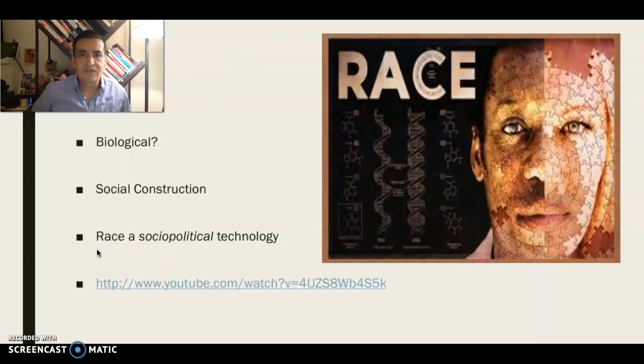So what is race? We need to get the foundation before we move forward. It's not biological. The ideas that Thomas Jefferson, that you read, had when he was thinking about race, he was thinking of it kind of in biological terms, right? And he was torn thinking about it. Something makes them different. Right?